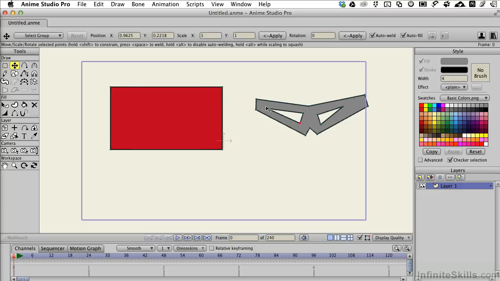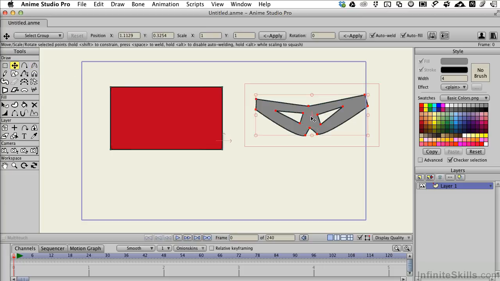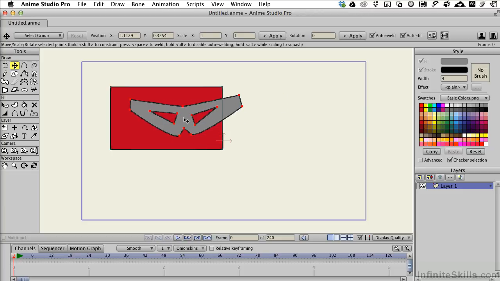You can tune this up a little bit. We can make the eyes a little more regularly shaped. If I wanted to, I could come to the Curvature tool and create a little bit larger arc on some of these. Let me select several at once maybe, and click and drag to smooth those out a bit. So we'll grab the shape itself. Go ahead and click in the middle. It selects everything. There we can see we've got an actual compound shape going.